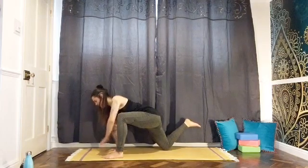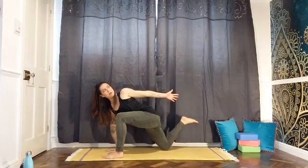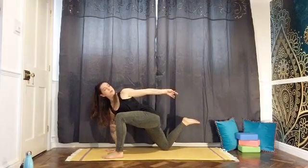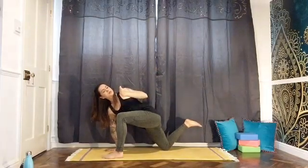Then from here, pick your right hand off the floor, reach the right hand back. So your left heel's coming in towards the butt, the right arm's reaching back, and this might be where you stay. If you can't take hold of that foot, you stay here, work that right shoulder back and gently look up towards the ceiling so the chest is opening up towards the right.